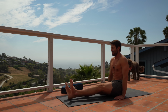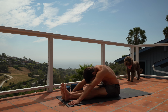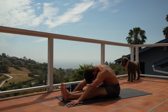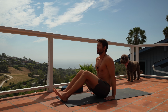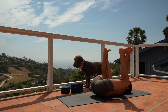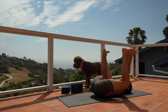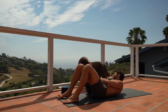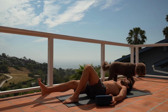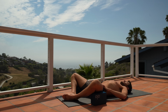Come back to center. Stretch your legs out and fold forward out over your legs. Lie on your back. Happy baby, reach onto the insides of the knees as you take the outsides of your feet. Then come into Shavasana, corpse pose. So stretch your legs out, turn your palms to face up. Set up so that you can completely relax.